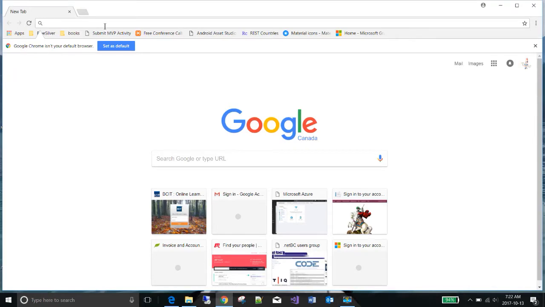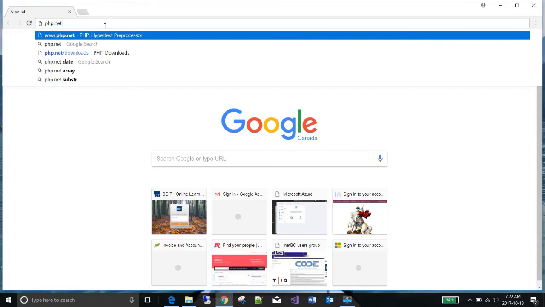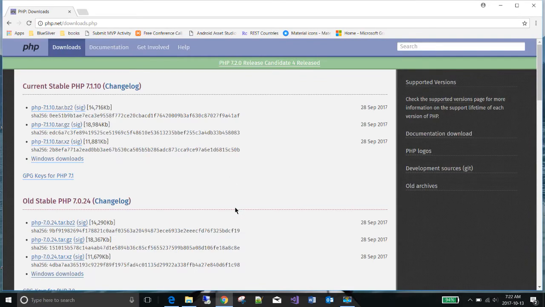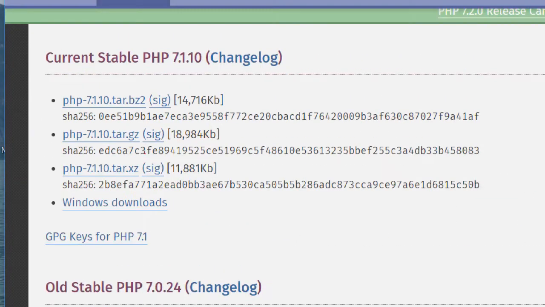The place to get it is php.net, and you can go straight to the downloads page, downloads.php. In the case of Windows, you want to choose Windows Downloads.